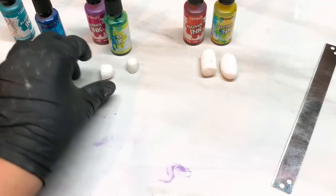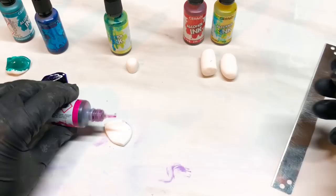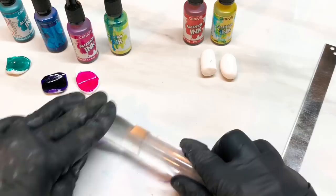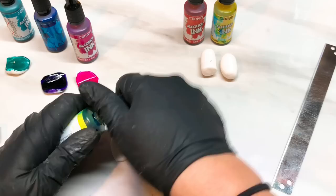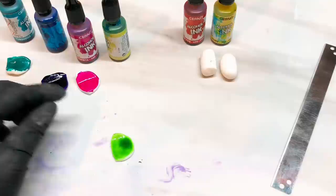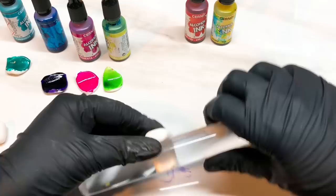And then the next one is the magenta. One, two, three. Give it a smear. And then the last one, a little tiny bit of green. This is a lime green. One, two, three, and that's that. And I'm going to do the same with these two that I put aside, but I'm completely using the whole log to colour these in.